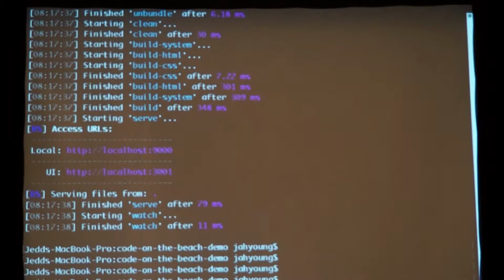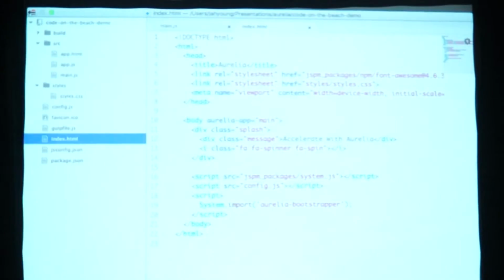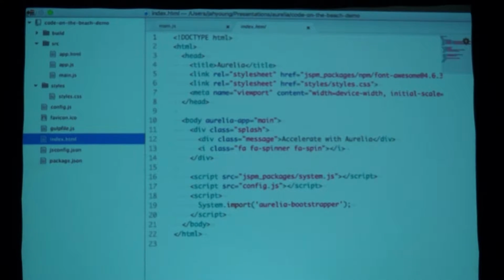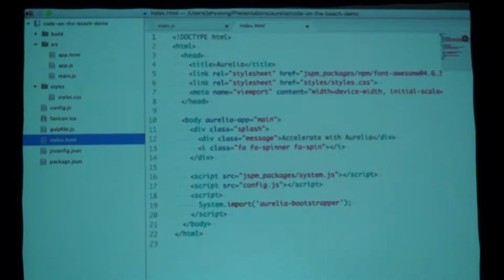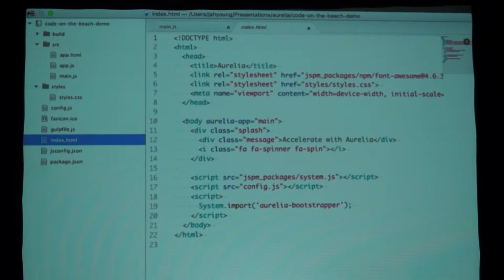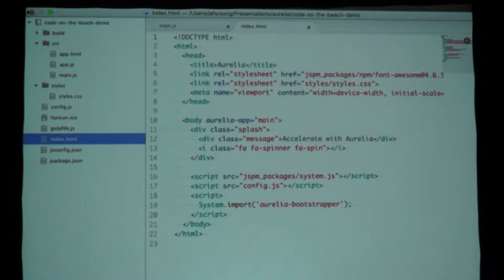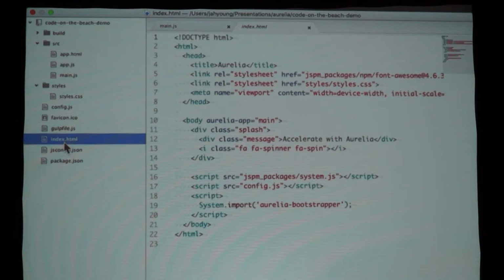All right. So let's take a look at our code to accomplish the page that we talked about. So this is an Aurelia application. Is this big enough for you guys? Can you read this? Okay, good. If you've ever done web development before, we're basically looking at what is just a web page, right? It's pretty simple. We have an index file, and then we have a source directory that has our JavaScript, and then we've got a styles directory that has some CSS in it, and we've just got some extra stuff in the root directory, like a favicon and another JavaScript file. So it's all pretty straightforward.